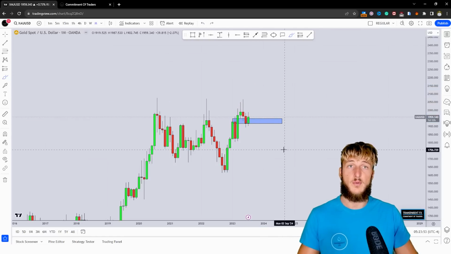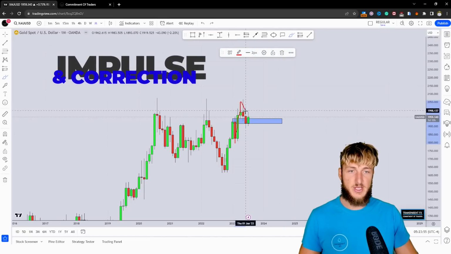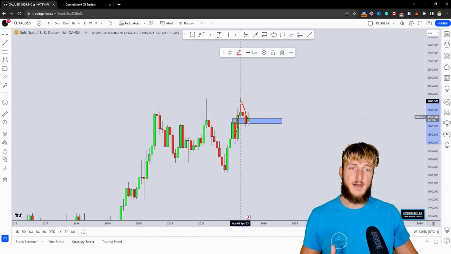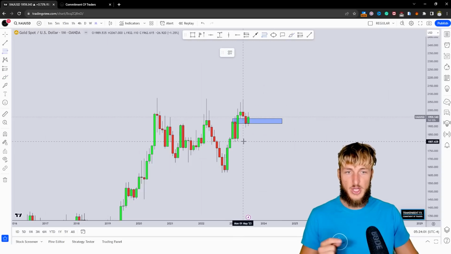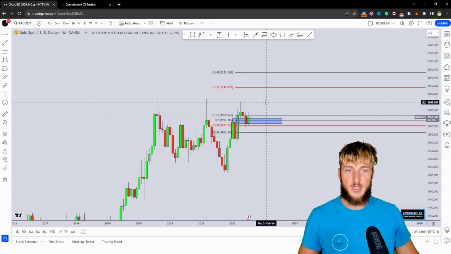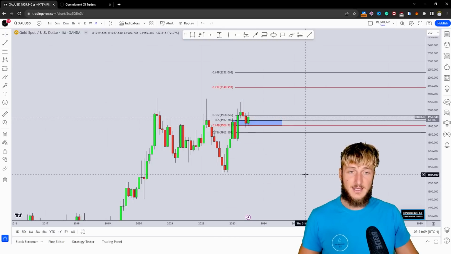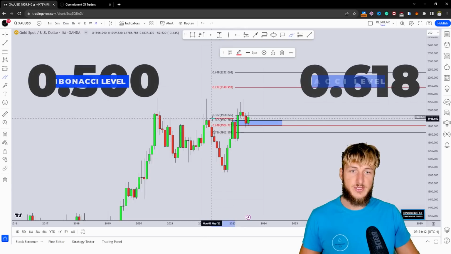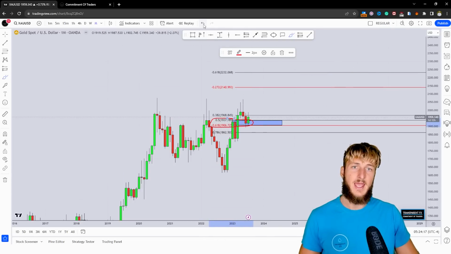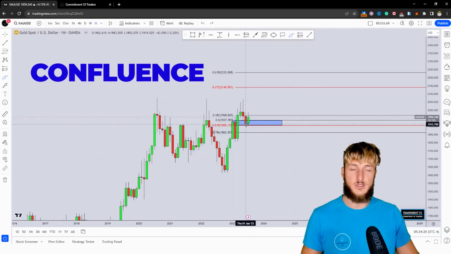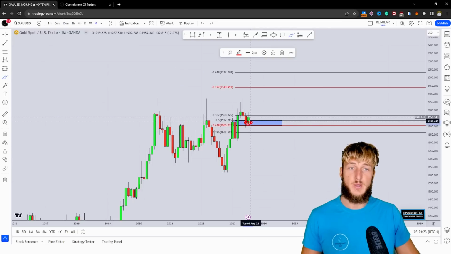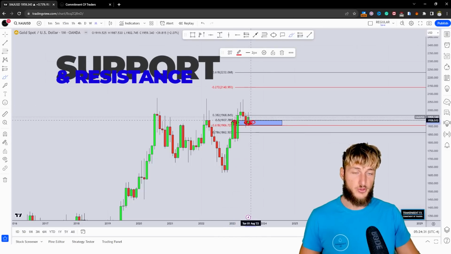We can also notice that from a pattern standpoint, we had an impulse to the upside followed by a correction. In general, after an impulse, if you want to measure the correction, you have to take your Fibonacci from the low to the high of the impulse leg. If we do that, we can see that the zone that the market is currently rejecting is exactly the area in between the 50% and 0.618 retracements, which I have now highlighted with this box. This means that we have confluence of support inside of this zone, because we have both the 50% and 0.618 Fibonacci retracements and this previous structure resistance, which is now turned support.